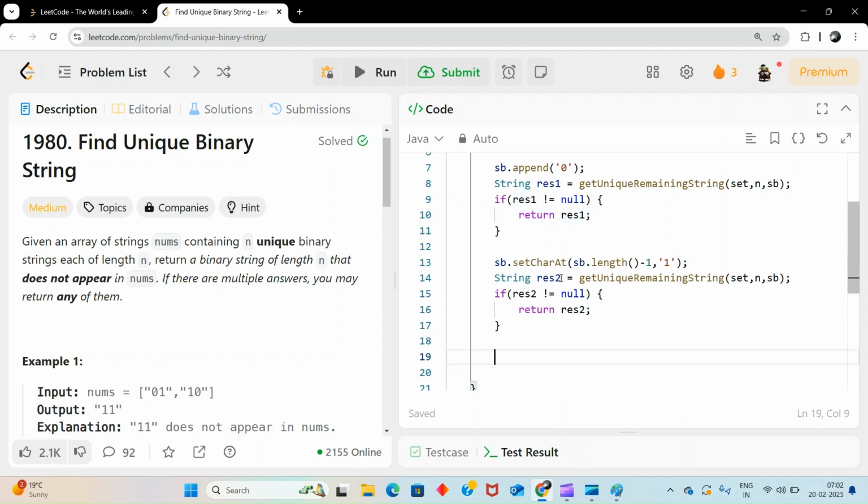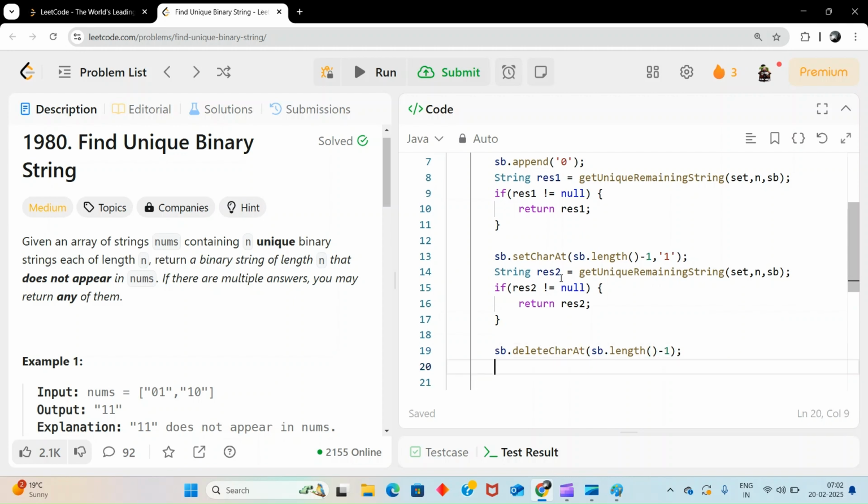And again we have to remove it, so sb.deleteCharAt, and return.